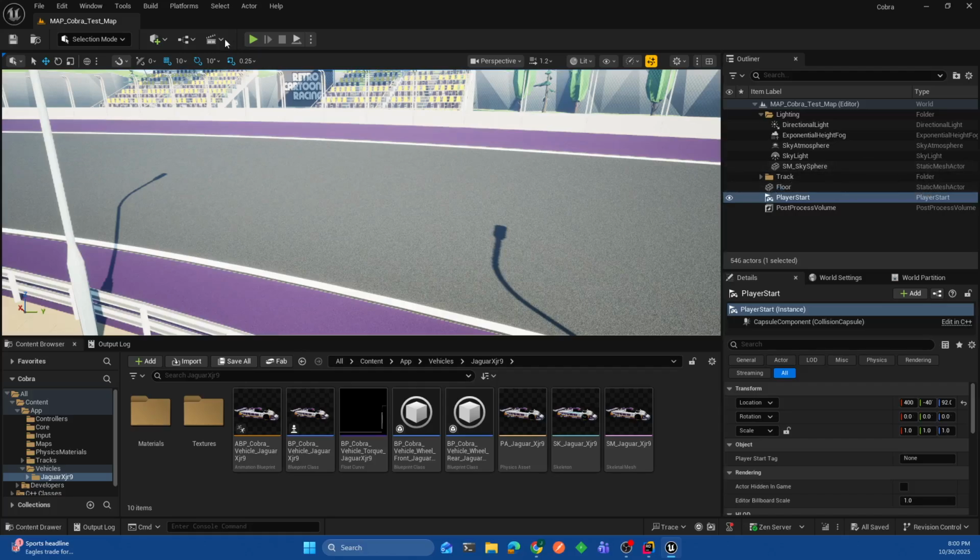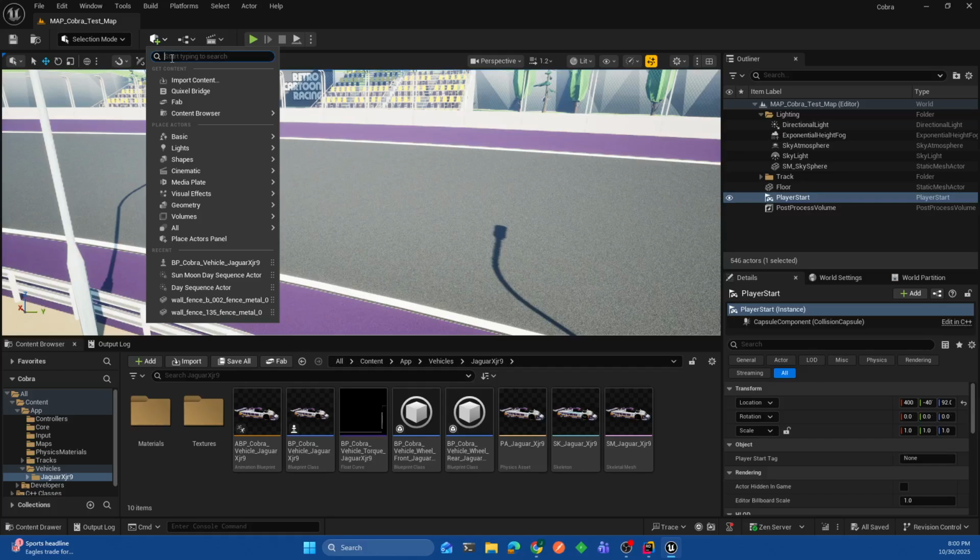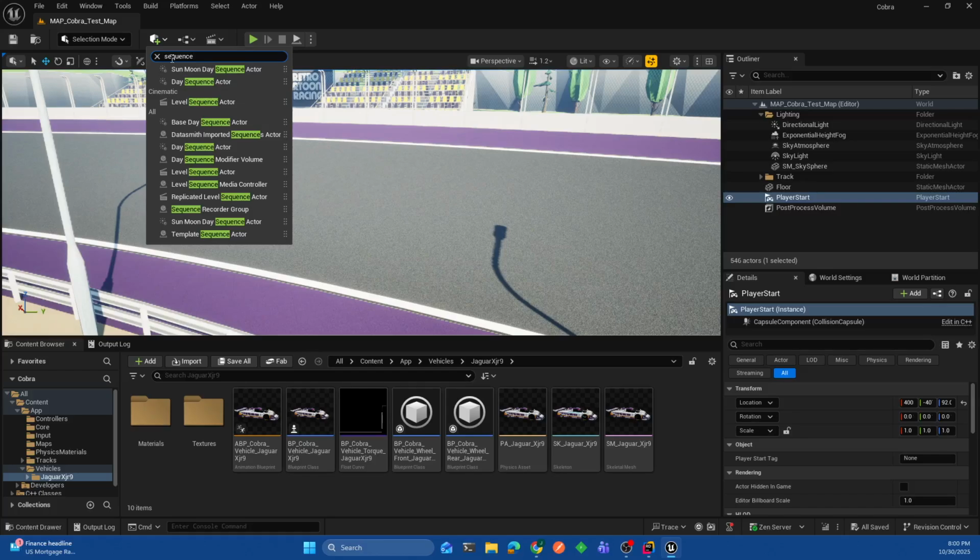Since I have that plugin enabled, let's see what we got here. Sun, moon, and day sequence. Based on the description, I'm thinking this sun moon is what I want.